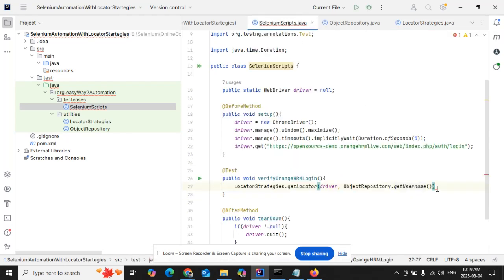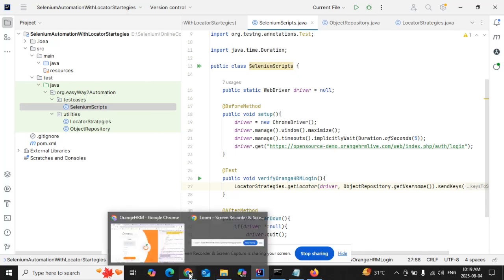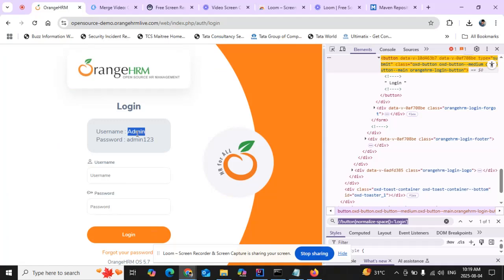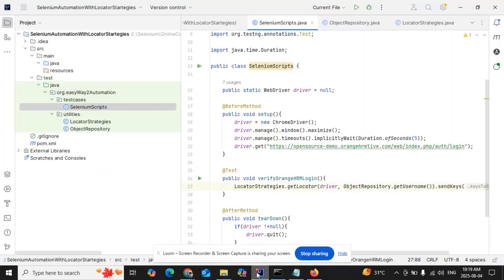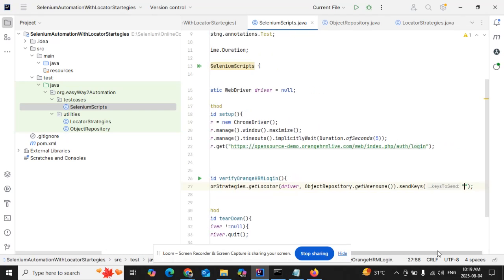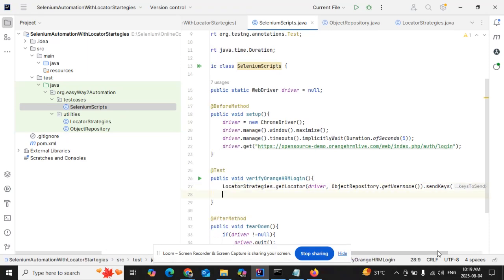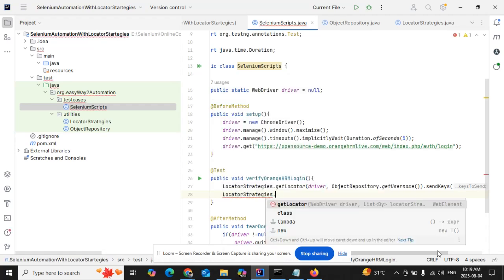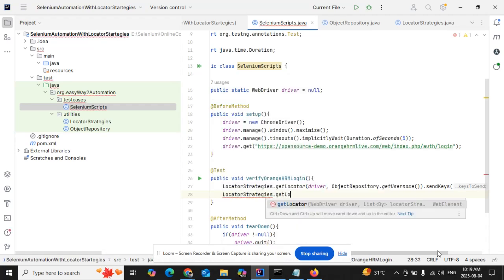After that, I'll write here dot send keys, and here the correct username is admin, if you see. So I'll take this one and put it there, admin. Similarly, I'll write here locator strategies dot get locator.